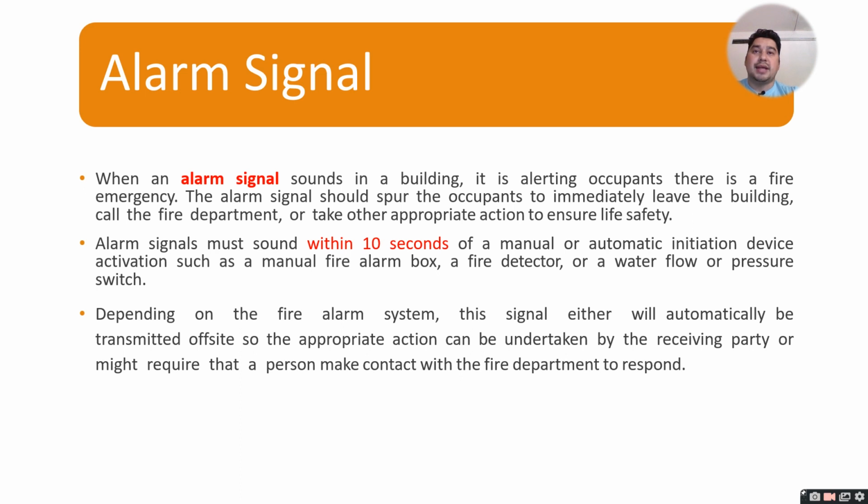Alarm signal must sound within 10 seconds. It is a requirement of a manual or automatic initiation device activation, such as a manual fire alarm box, a fire detector, or a water flow or pressure switch. Depending on the fire alarm system, this signal either will automatically be transmitted offsite so the appropriate action can be undertaken by the receiving party, or might require that a person make contact with the fire department to respond.